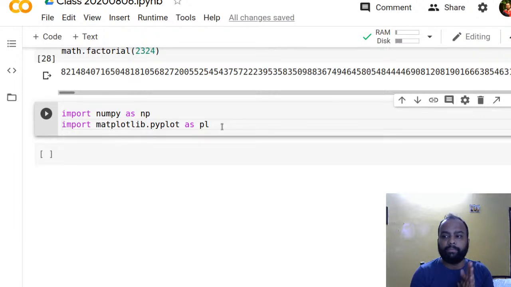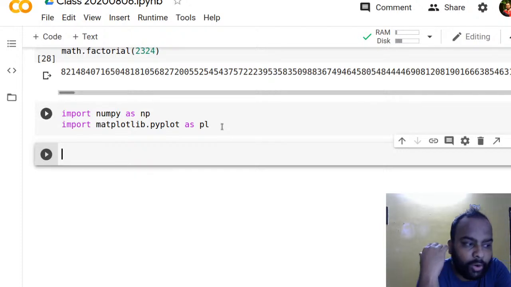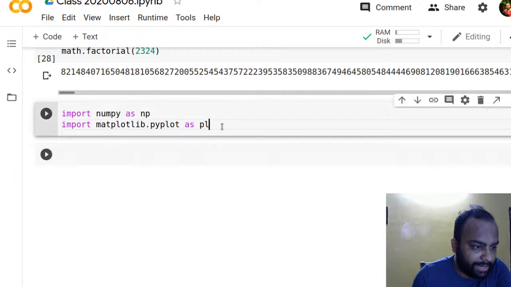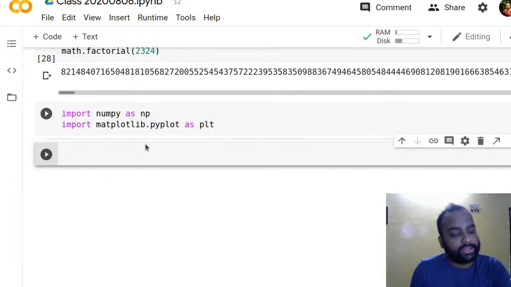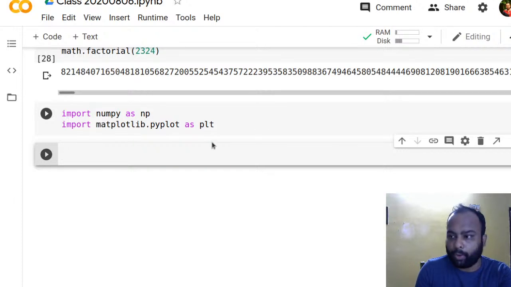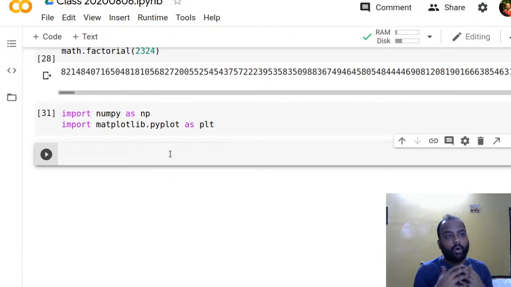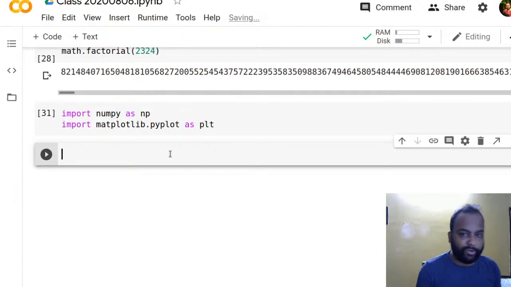So once you import things like that, what happens? You can run this, and now in your namespace you have NumPy and matplotlib, or rather, let me just call it PLT, right? All right, so we have NumPy and matplotlib imported here, right? Now, the moment I do that, I have the entire power of NumPy and matplotlib at my fingertips here. I can do any computation with those packages.